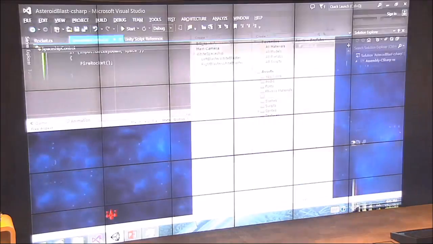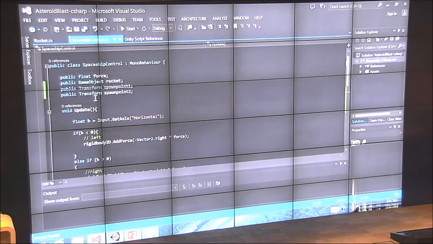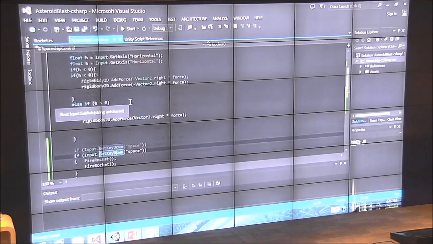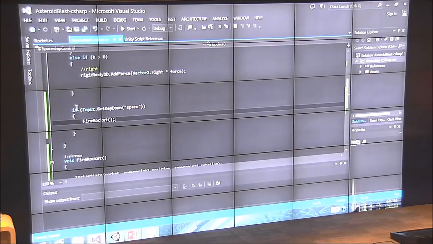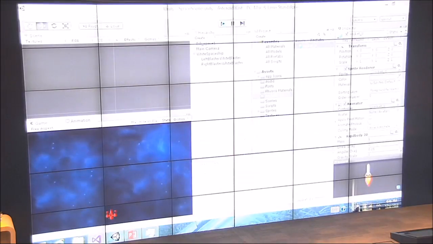So as a slight sidetrack, one thing I used to do is play around with the input. Rather than using a preset axis, like here, I'm actually just referencing the keyboard directly. So I'm saying if Input.GetKeyDown, I could put anything here. I could put the letter P, so every time I push P, it would spawn a rocket. GetKeyDown is like I'm pushing the key down, it's then going to create a rocket. GetKeyUp is like when I lift my finger up, it's then going to create a rocket. GetKey means if I hold the button.